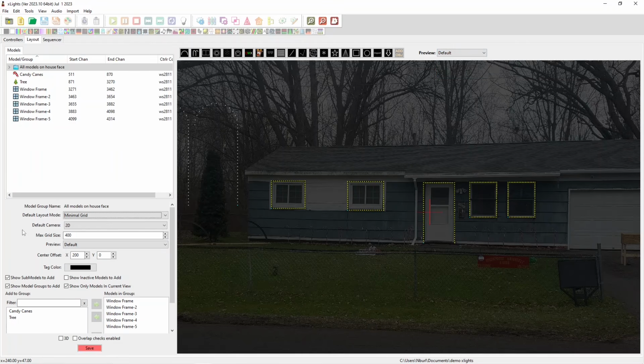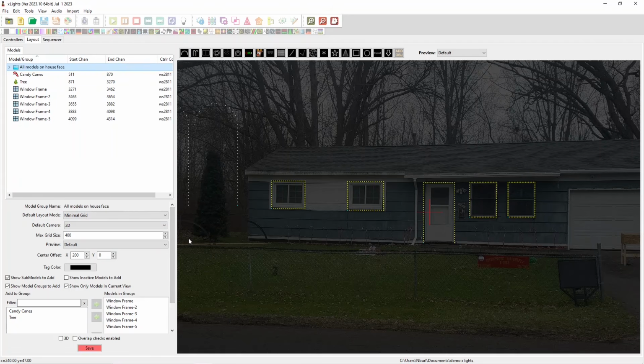These last few settings set up how the effects are rendered on to the models. These are a little bit advanced, so I'm not going to go over them. Just leave them at the default and that will work all the time. Plus, you could change most of these settings on each individual effect that you're making. This is just what the default will be set to.